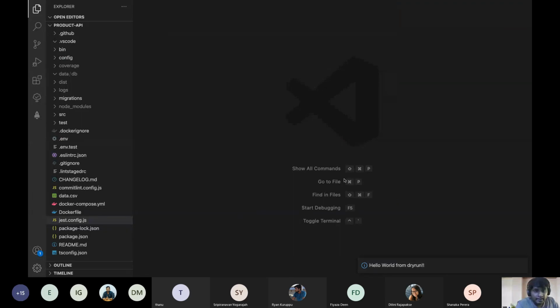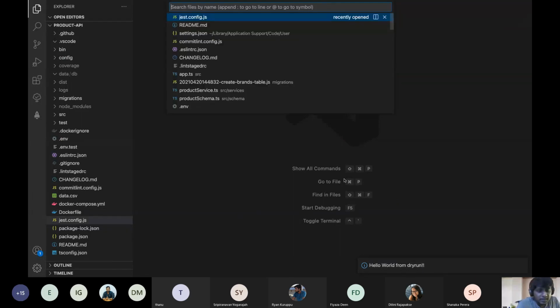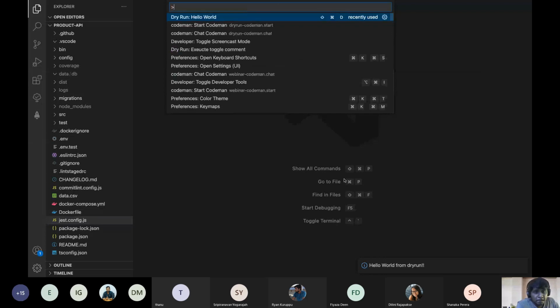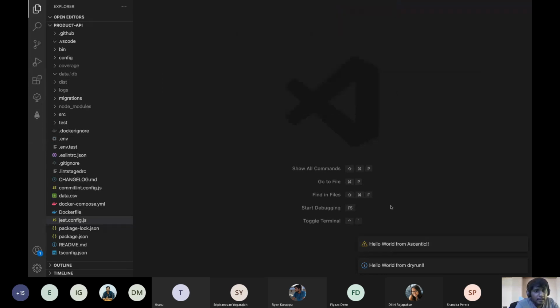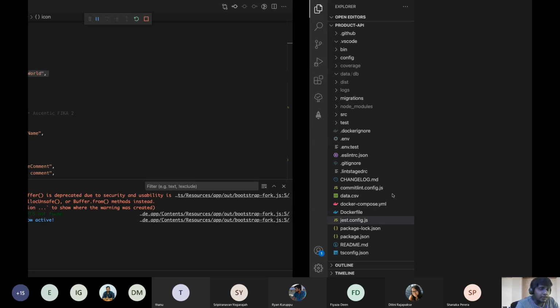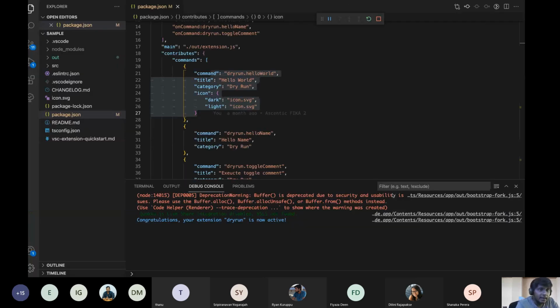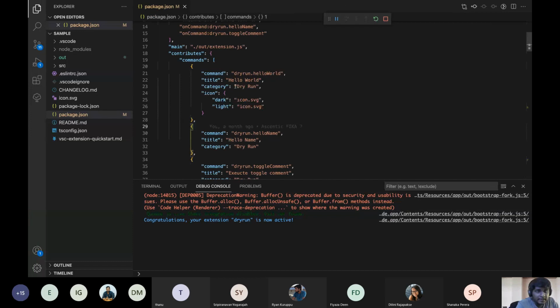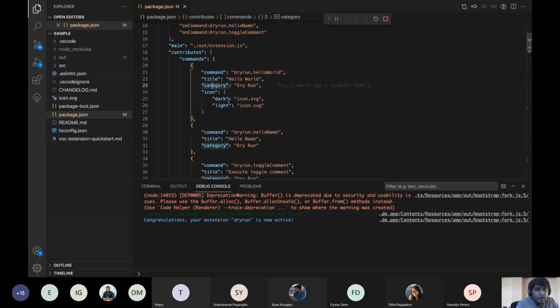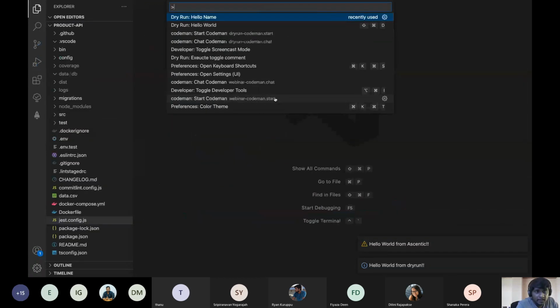Okay, right. So as you can see here, let's focus on this category first. If you remember, last time when you searched through this command palette, it just showed the hello name, right? It didn't show this, what we call the label. So this category is a way to group, and it will also be displayed in the command palette as well.